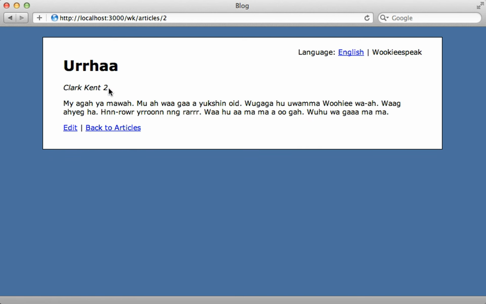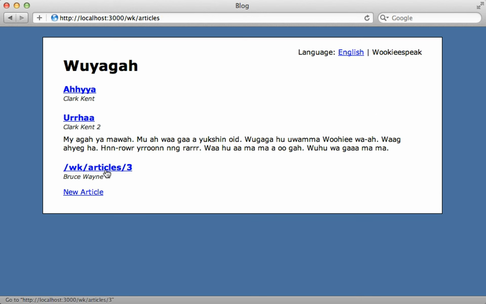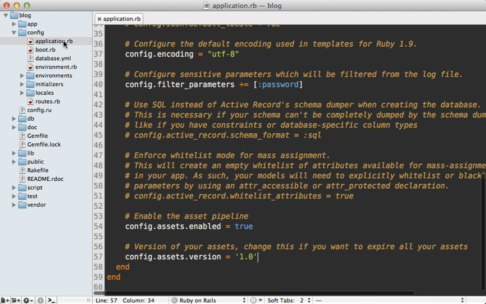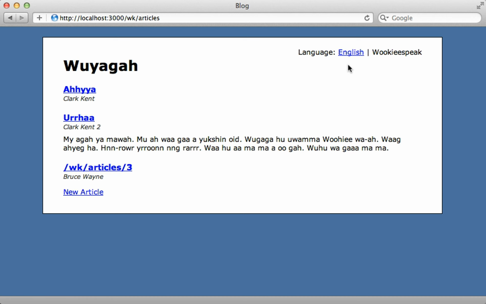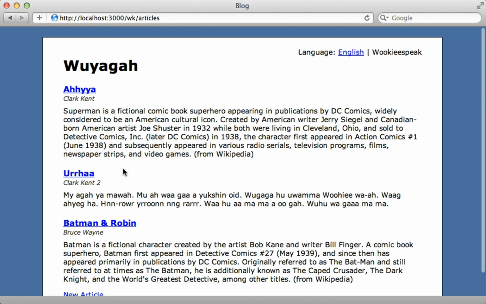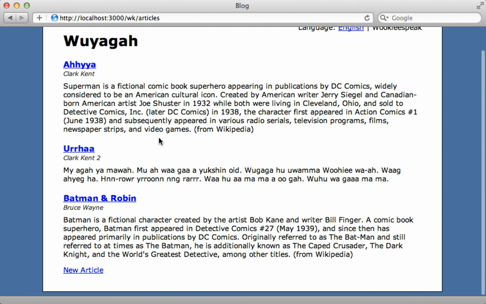Now translating all of the database records into each language can be quite a task, and right now it's going to just return nil values for those attributes, so you may want to provide some kind of fallback instead. To do this, just go to the application config file and add an option here called i18n.fallbacks, and then set that to true. So this way, any translations which are not specified in that language will fall back to the default locale, in this case English. Now you'll need to restart the application after making that change, but once you do and hit reload, you can see any content that we did not translate has fallen back to English.